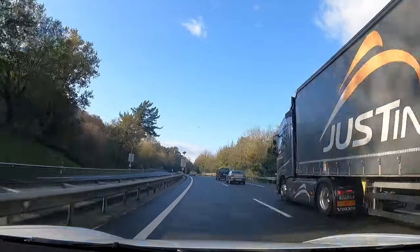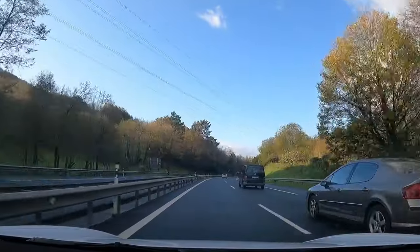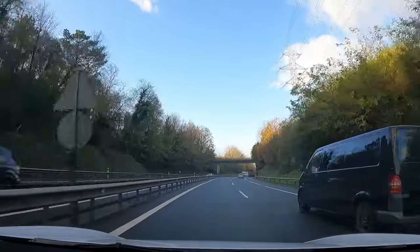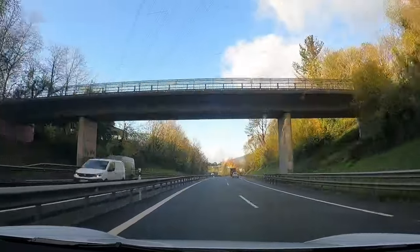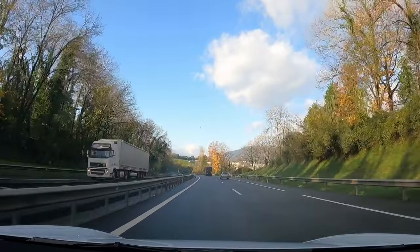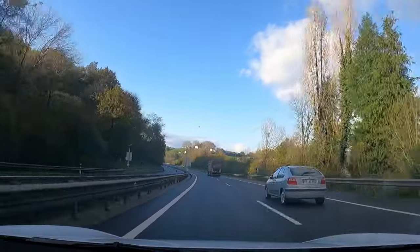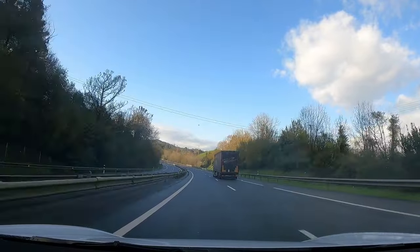Now we can only do 120 kilometers an hour. I don't understand this. At this border crossing there's lots of police and lots of customs people, though they normally don't stop you, just let you through. But the border between Spain and Portugal, there's nothing. Isn't this meant to be the EU? But I guess because this is such a big commercial route with lorries and stuff, perhaps they need to do some checks in the big countries, France and Spain. I find that a bit odd, but I suppose they're looking after our safety.